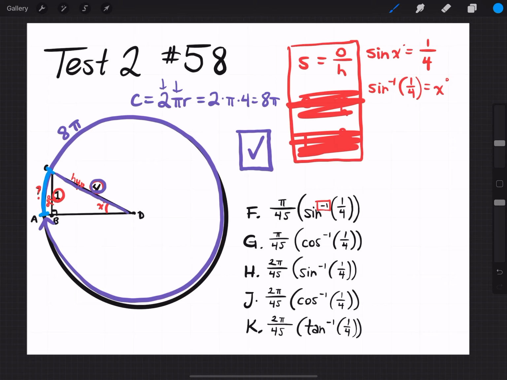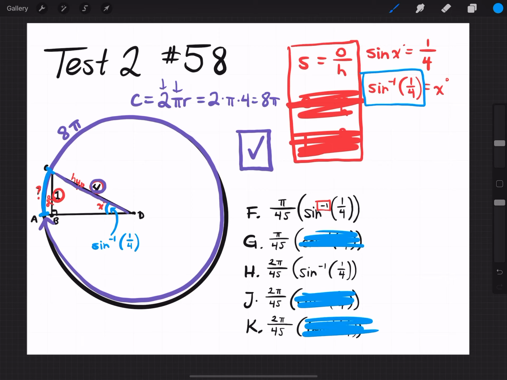I can say that this mystery degree, which I actually happen to have a little equation for, that actually, you know what? What the hell? Let me just write in here. Inverse sine of 1/4. I bet that's actually the sort of thing that my calculator could tell me what that is, but I don't even care because I see inverse sine of 1/4 or cosine or whatever of that in here. Oh, this is kind of fun. I bet the cosine is not going to be right. I bet this one is not going to be right, but this one's not going to be right because we're going to use sine for this rather than those other ones.